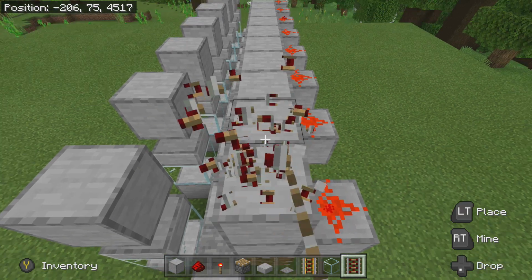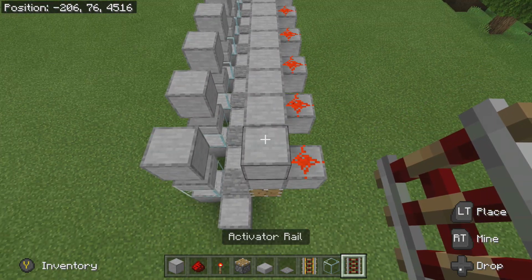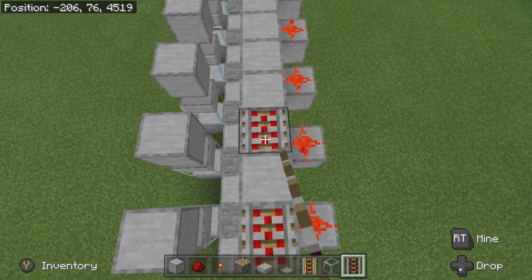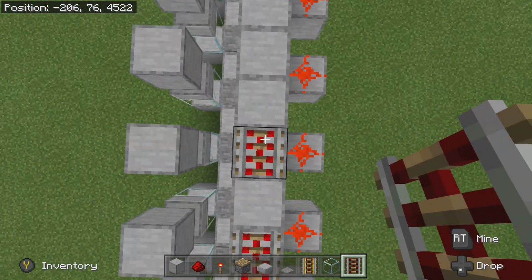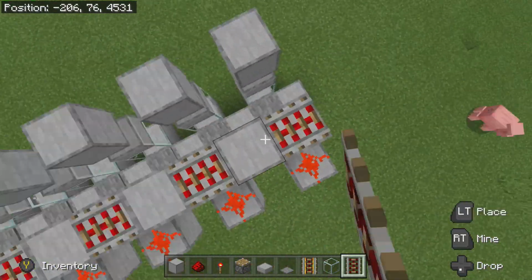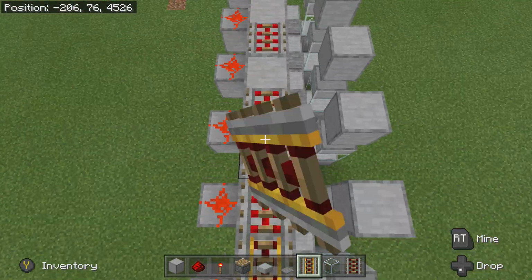Then what we're going to do is grab ourselves some activator rails. I'm going to place these on all of these places where these redstone dust pieces are at, right on the side of it, as you see, all of them are sure to turn on. We're just going to place an activator rail on every single one of these, and then we're going to fill that all in with some powered rails, just like so.